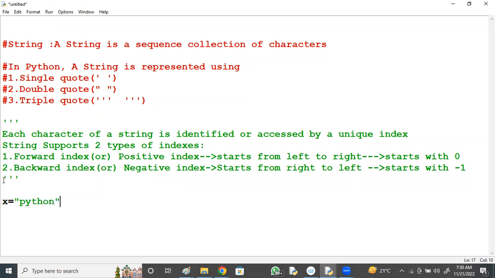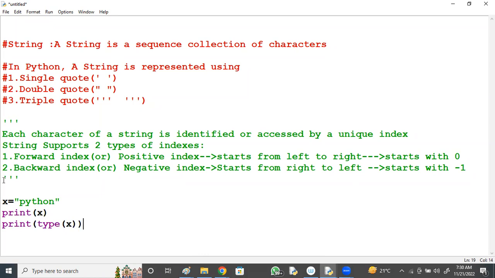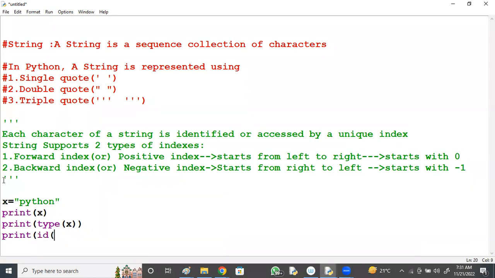x equal to Python. Print x, print type of x, print id of x.